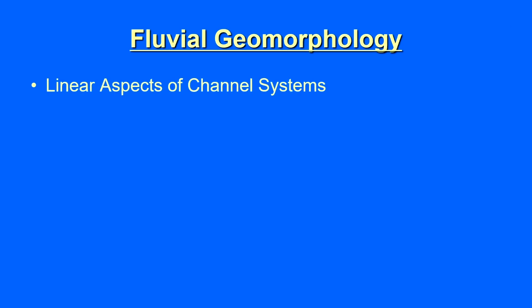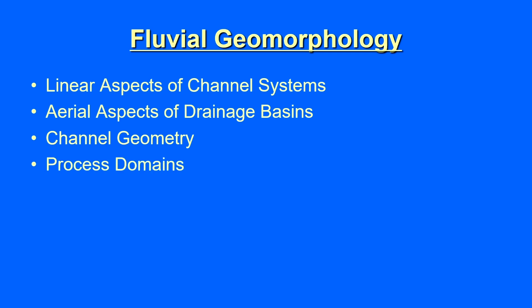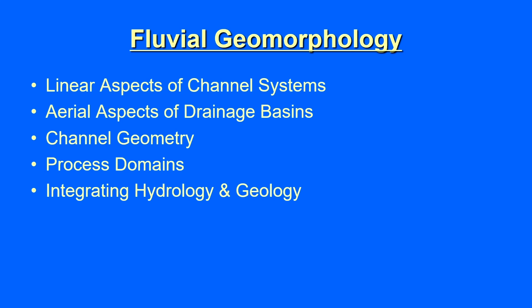So in fluvial geomorphology, we can have the linear aspect of the channel systems, the areal aspect of the drainage basin. We can talk about the channel geometry. We can talk about the process domains and integrated hydrology and geology. Okay. In this course we will try to look at a few of them, not all, but I hope you will enjoy that.